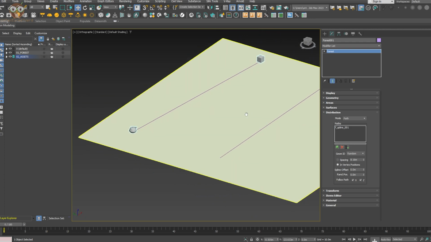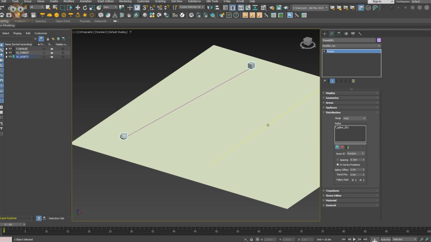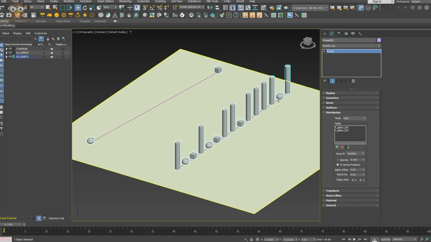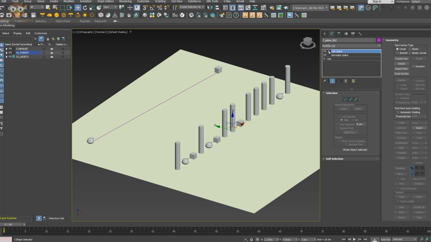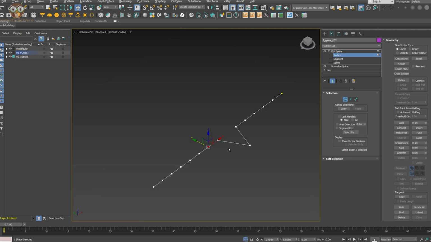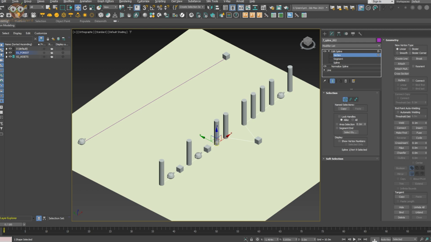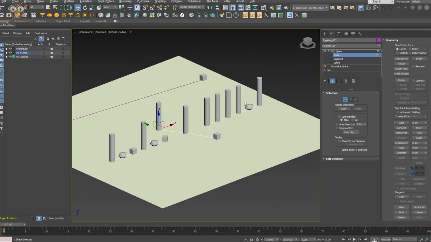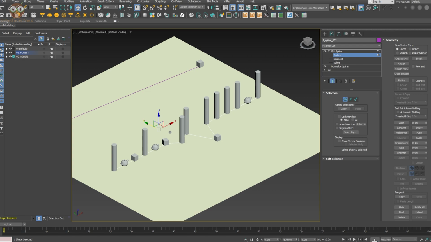So in vertex position, I can then add this second spline, which I have here. And this spline has a bit more control because I've added more vertices to it. So if I select here, I can move these along. What's happening there is I have all these vertices and it's placing one on each vertex. Let's say you need to move them easily, you can do that. Now, what you might notice is as I move this, the direction of this object is following the next shape, which is what you might want or might not want.